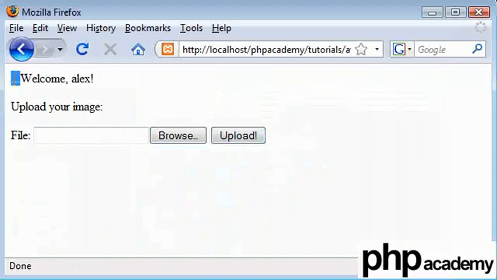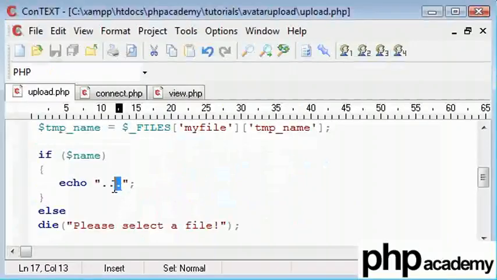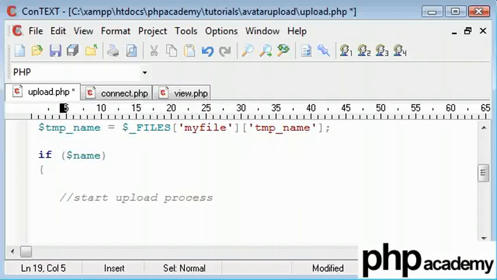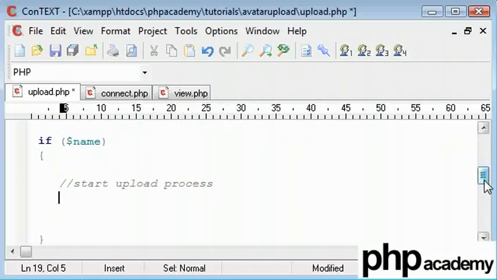That basically means that we are getting to this stage of our file upload, which means that we have got a file. So here we're going to start the upload process. I'm going to stop the tutorial here, and in the next part we're going to continue with this, uploading the file, moving the file to a specific location, and then applying this new location to the database. So I'll see you in part 3 of this tutorial. Thanks for watching.